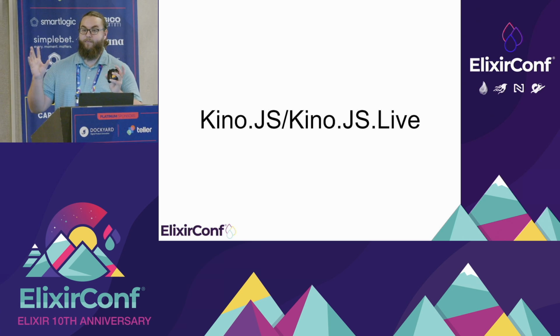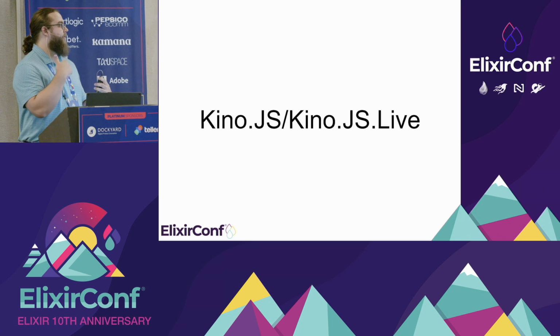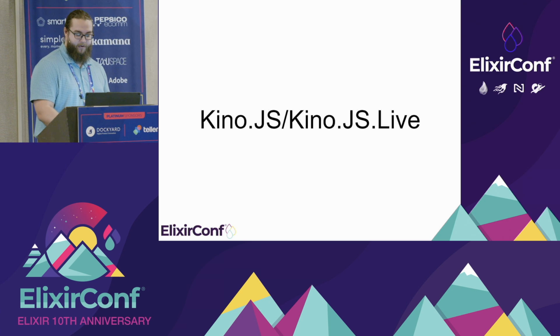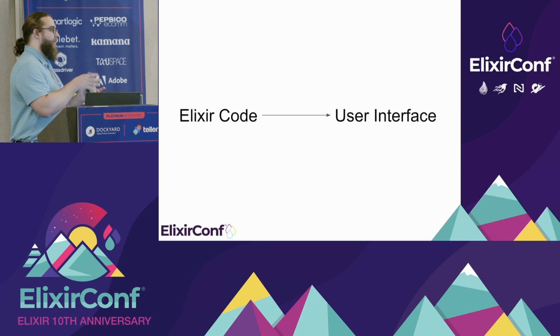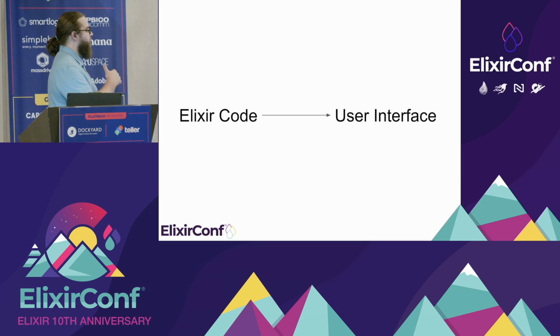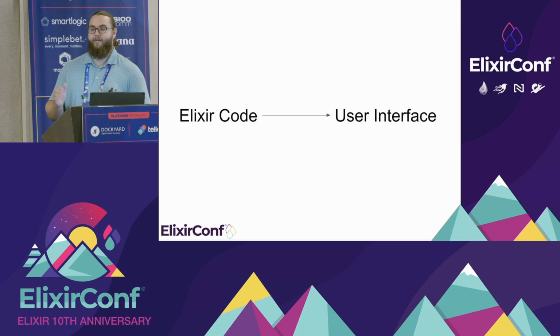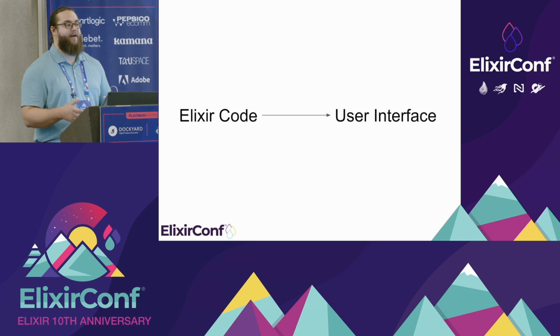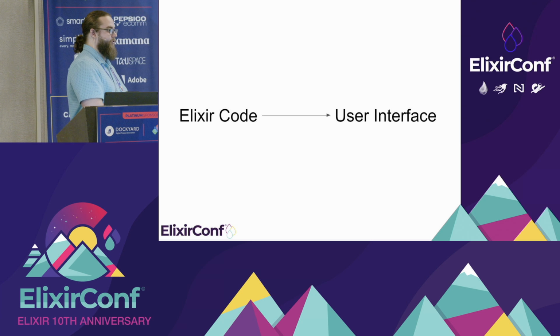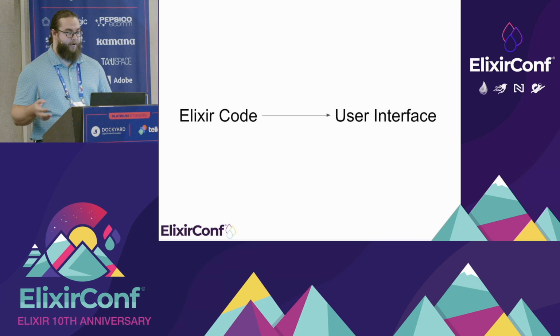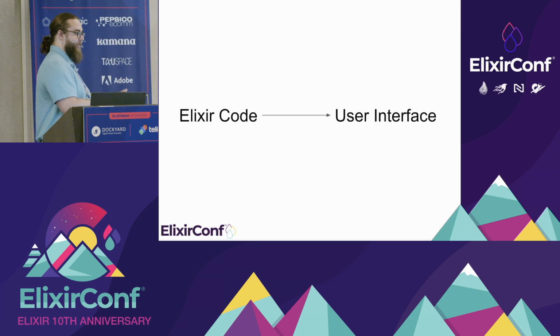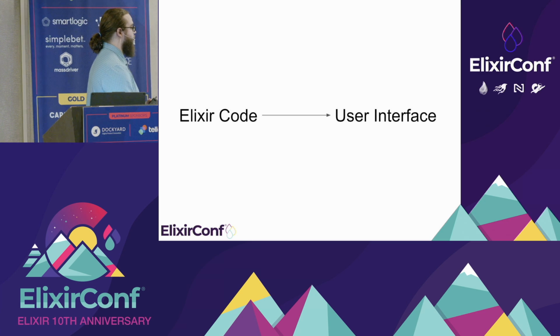My mental model for the category of problems that these solve is essentially we can take any Elixir code and output some kind of user interface. So anytime you think to yourself, man, I would really love to have this visual information inside of my Livebook, Kino.JS, Kino.JS.Live, that's going to be the tool that you reach for.